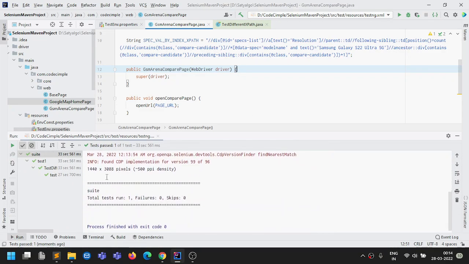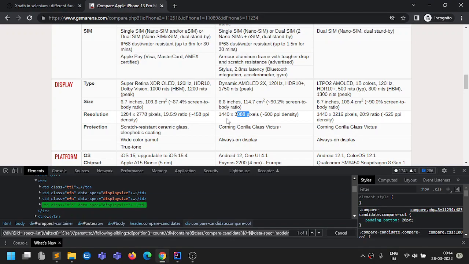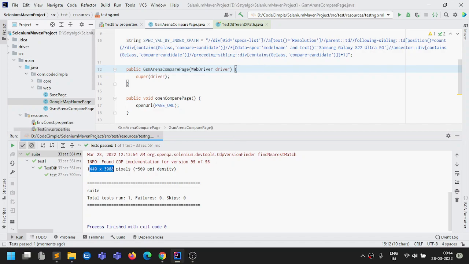Yeah, it is done. 1440, this is different. 1440, yeah, 3216. So this is the second one we are passing, Galaxy.